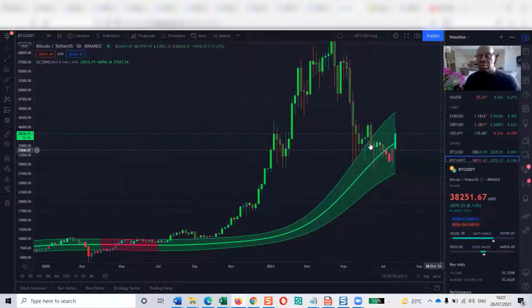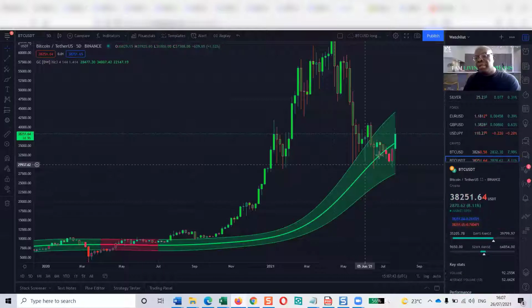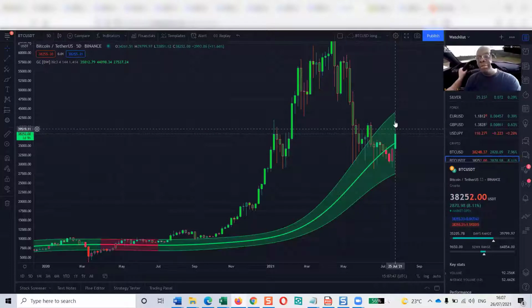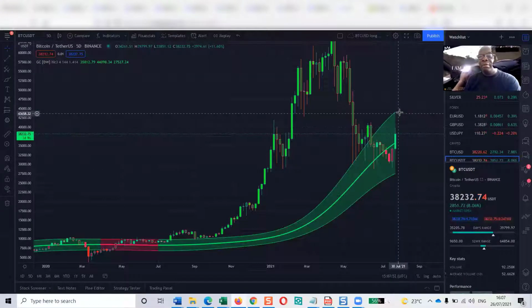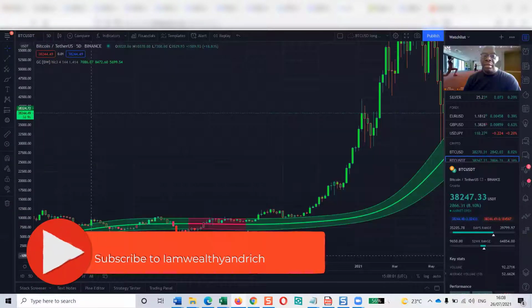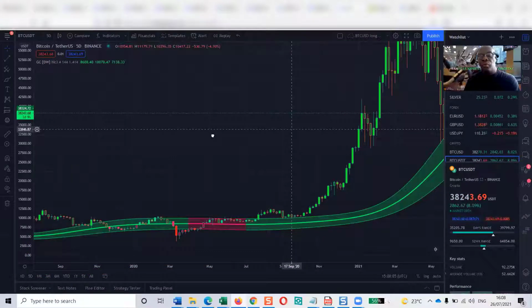And so it's well into the tunnel, and it's even fallen below what we call the medium line within it. It's gone below, but it's tried to put its head back up out of the quicksand, and who knows, it may get up to the 40s, like I said, to the top of the channel, but it will end up getting dragged down again. So that's the state of Bitcoin, and that will be the state of Bitcoin, trying to escape the tunnel like it did, for the next 12 or so months.